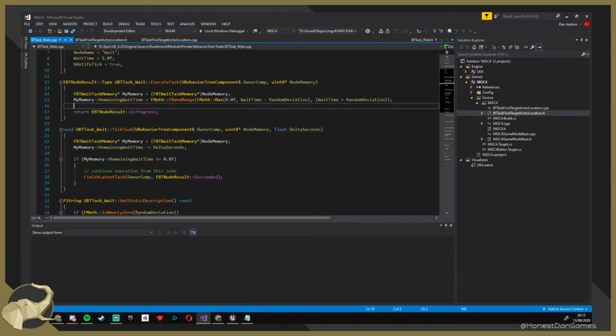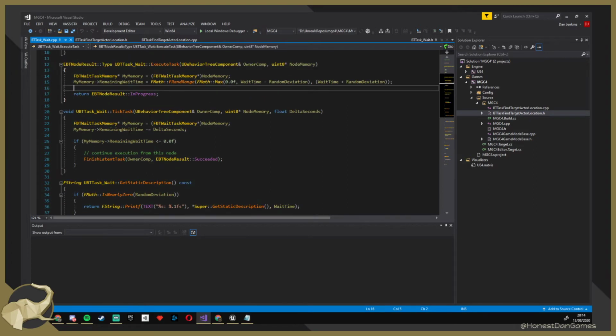But if we want to wait for something to happen, we then define this tick task. I guess whilst it's in progress, it will call tick task. Here we're just setting the remaining time based on some random deviation. That's fine, we don't care about that. So we tick it. We seem to get the owner component, the node memory, and the delta time. That makes sense.